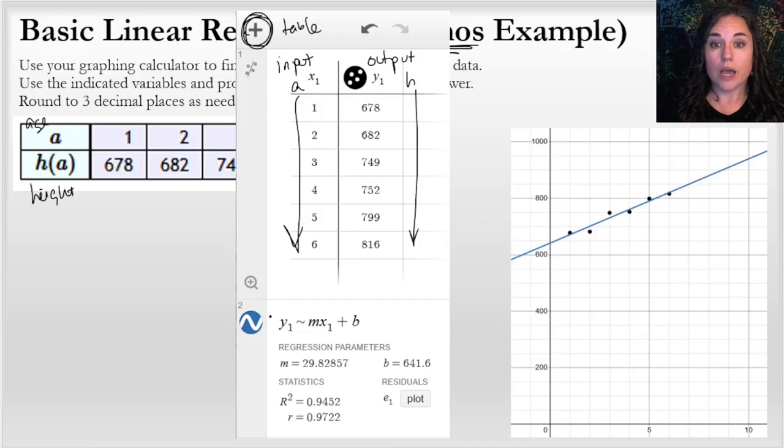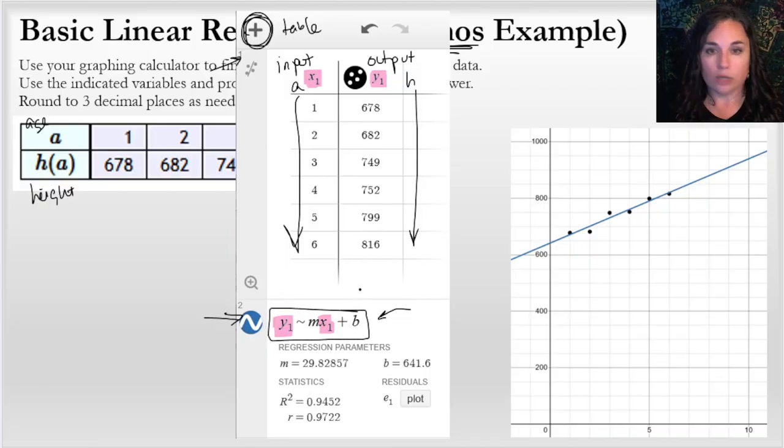I also added another line in here. Two, I added my model. I'm going to note my variables up here. My input variable is x1, labeled at the top of that table, and the output is y1, so that's what I'm going to use when I tell the model. Okay, I know that Desmos has some options and you can choose a linear regression, but I want you to get in the habit of writing out your model. Because we're going to change it.